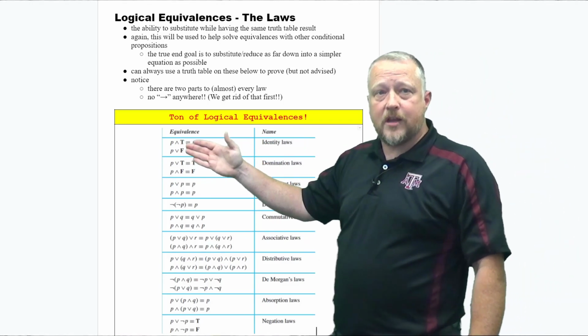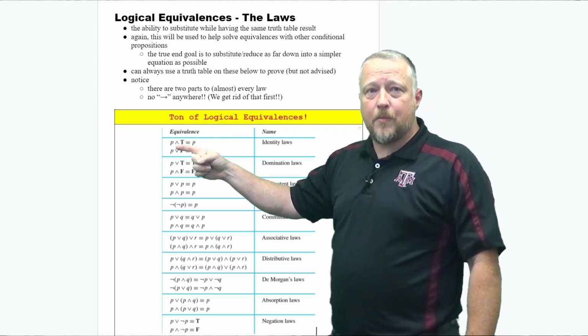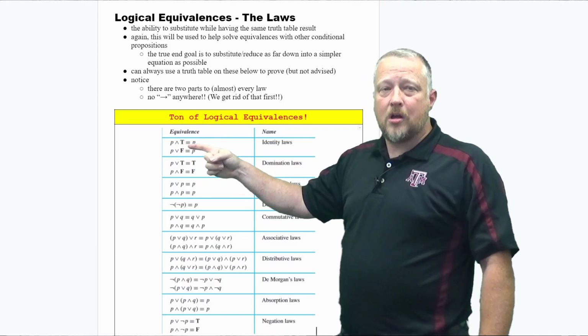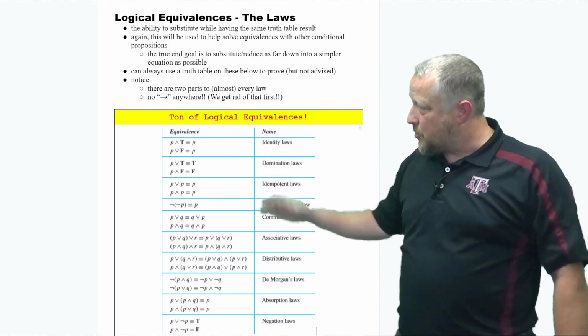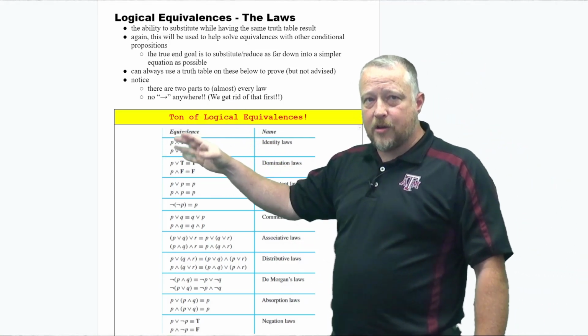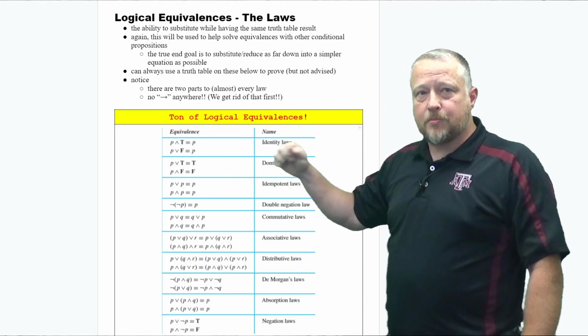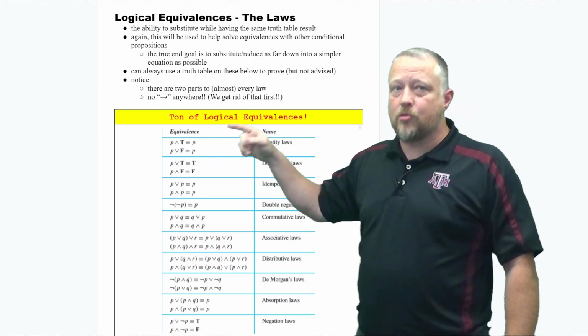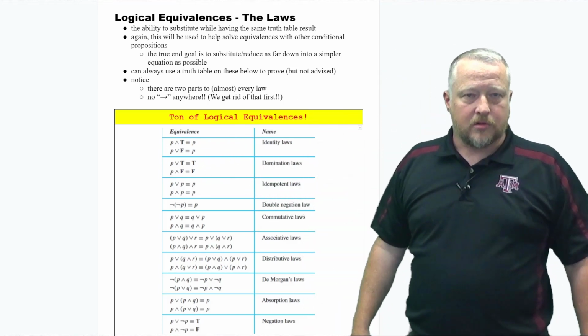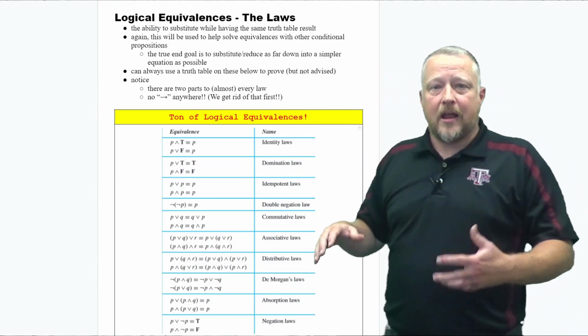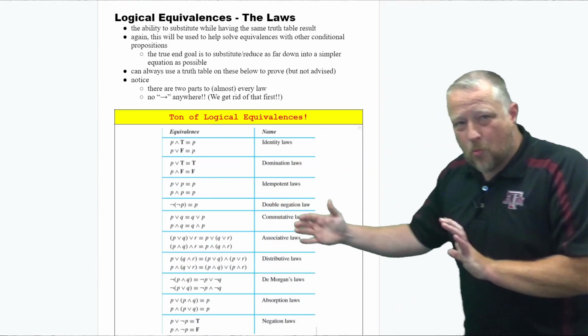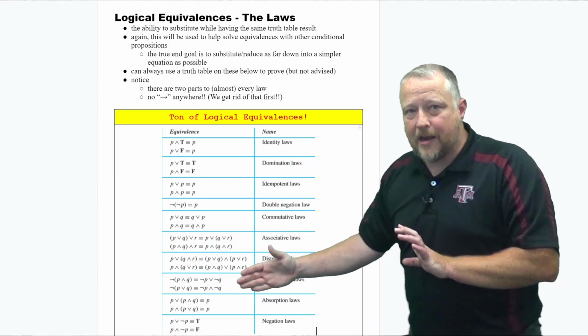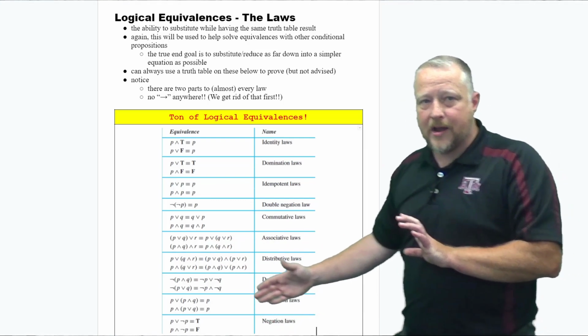Notice just on this one, for the identity law, if we happen to have some equation and true, then the equivalent is going to be P. So we can have a whole bunch of stuff that's over here on the P side. We do some simple substitution. If it happens to have an and true, then great, we can get rid of the and true. That's where we do some reduction. That's what all of these items are trying to do, is reduce some items.